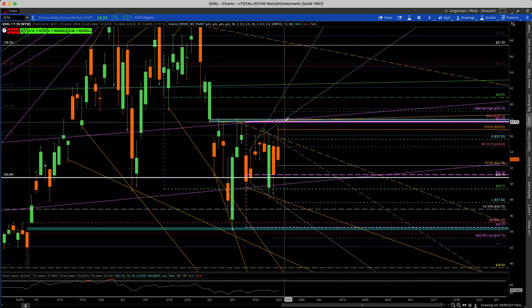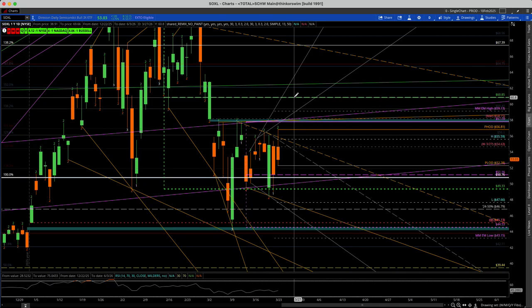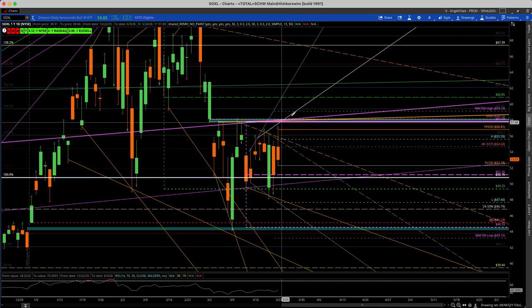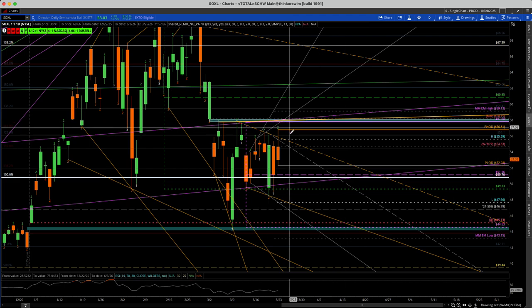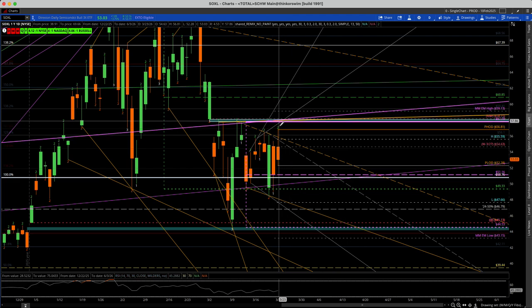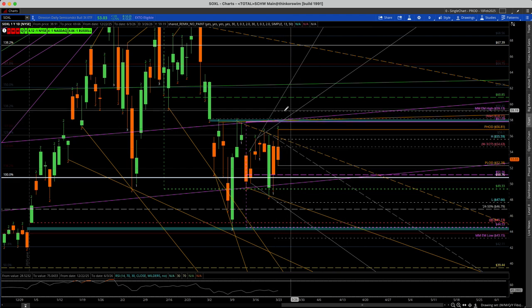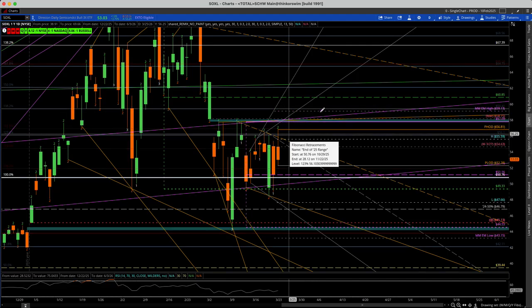At the same time, if we go to the upside, again, it's just going to be a 2 up continuation. Got to try and fight through the 4 hour broadening formation, daily broadening formation, last week's high, week flip, right? So it's going to be quite a bit to break through. If we do, market makers expected move high is not too far from there as well. So even if we go above Monday's high, just don't get too far over your skis there.